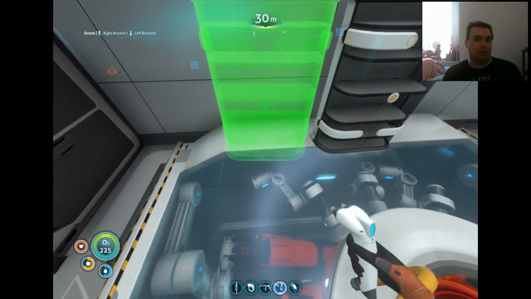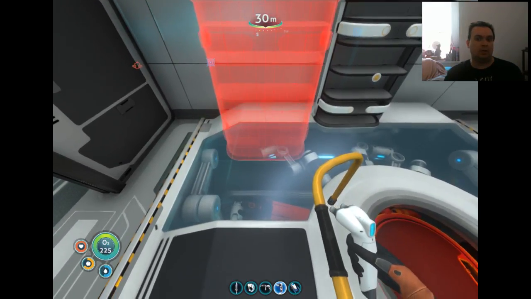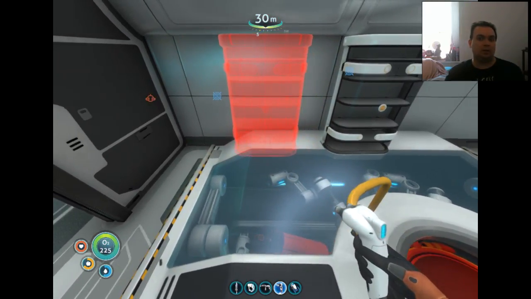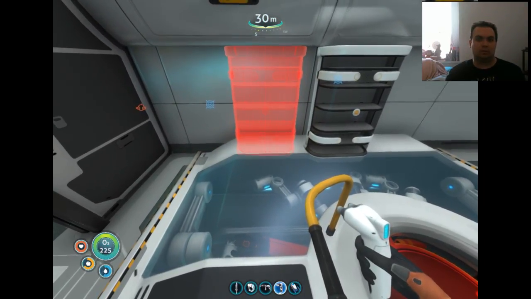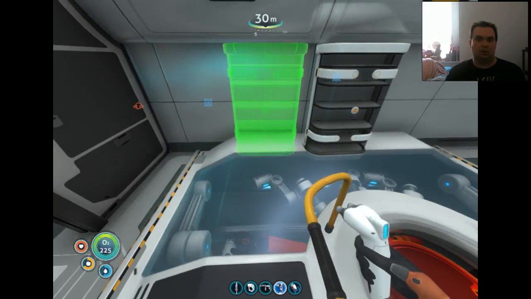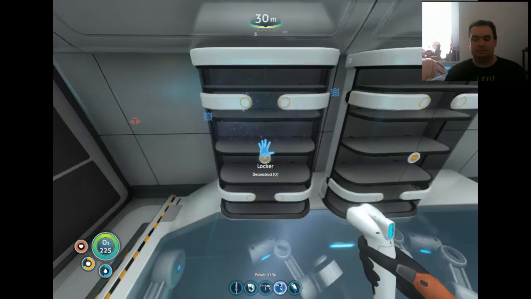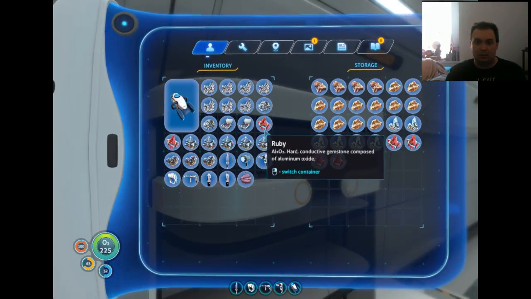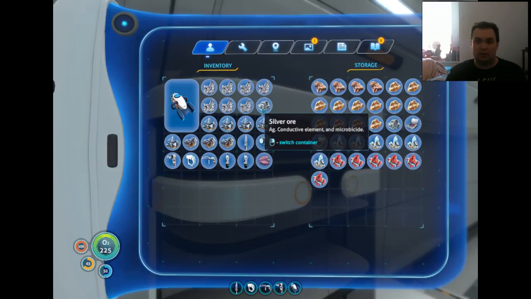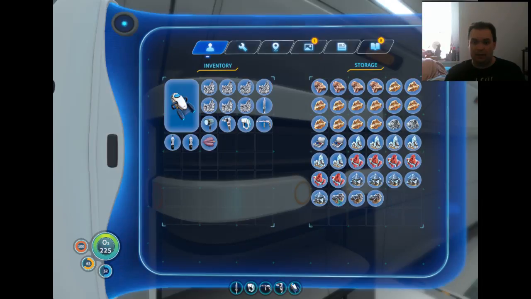Let's make ourselves another locker right next to that one. Right next. Can I do that? Or are you going to let me do that, game? There. Okay, so add more rubies, add these wiring kits, add the raw silver, magnetite and nickel too, not my knife. Bad game.